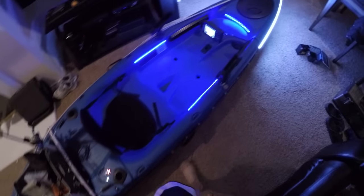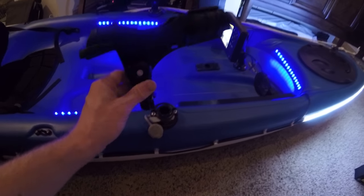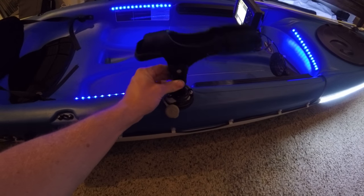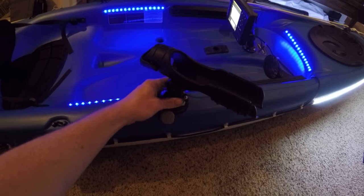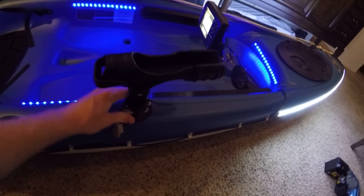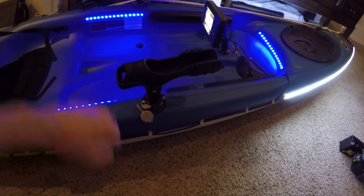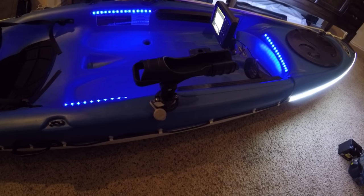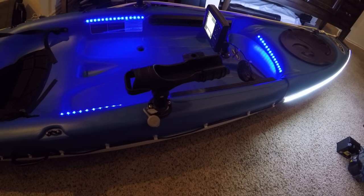So anyways, then as well, I have these rod holders here. They work pretty well. They slide in and out. They fit right. They've got a pattern on the bottom. And then this, whatever you want to call it, the mounting bracket, it slides in like so. You can turn it however you want to turn it. And then once you get it in, you just lock it back. This one's really hard to push in for some reason. Whatever, I'll get it locked. But anyways, you lock it back so when you pull it up, it won't fall in the water. I've done that one time before, and I got super upset. It was like a $30 whoops, pretty much.